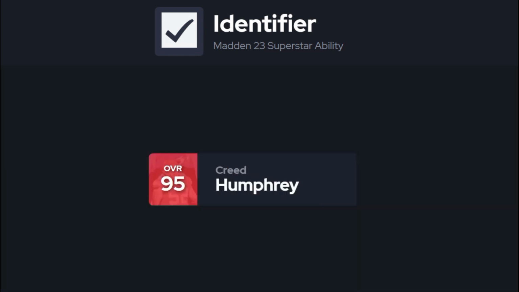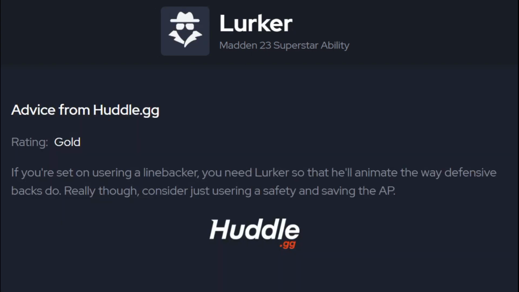Creed Humphrey is the only card in the game that gets it for 0 AP. Honestly, I didn't even know that there were any cards that got this for 0 AP, but Creed Humphrey does get that for 0. And the first of our defensive abilities here, we have Lurker.